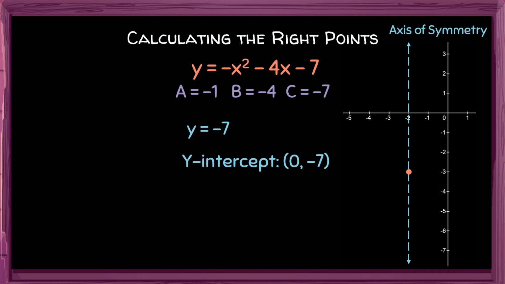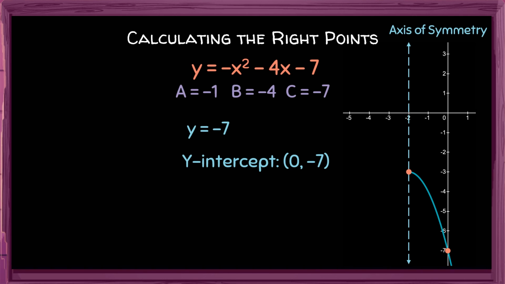Excellent, Codette. Let's add that y-intercept to our graph. And now we can connect these dots to draw that arm of the parabola. We just need one more point that we can graph. And this is where our axis of symmetry comes in handy. Remember, the axis of symmetry is the imaginary line running through our vertex. Anything on one side will have a mirror image on the other side, the same distance away.